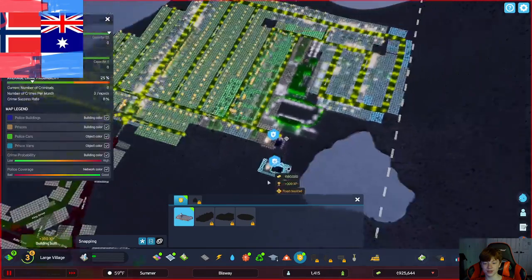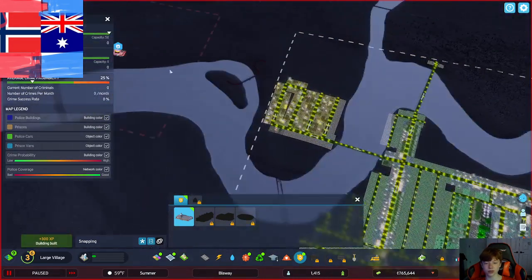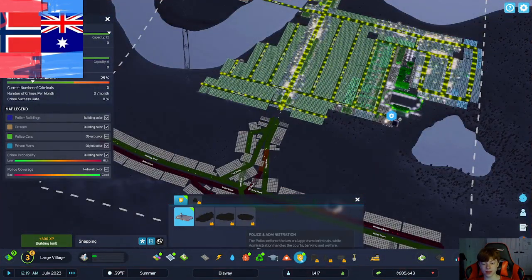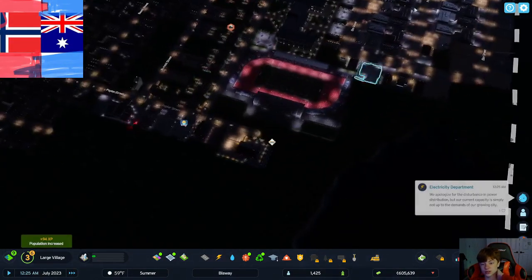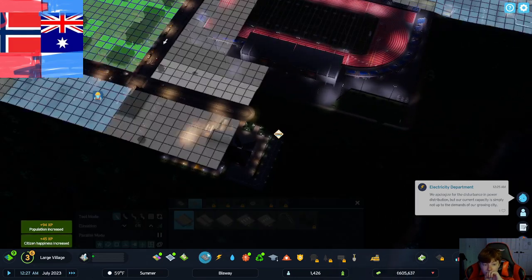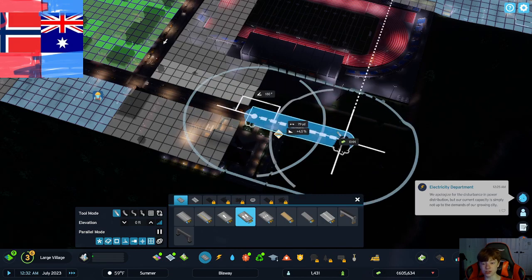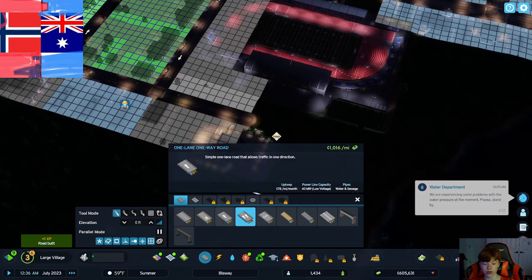Alright, yeah, it's fine. We'll put one here, and one here with the fire station. I guess we'll just put them together, okay? That's enough. Okay, that should increase the happiness. Oh my gosh, that would have been terrible. It looks like the crime was so bad. Alright, yeah. Oh, I can't put one way.